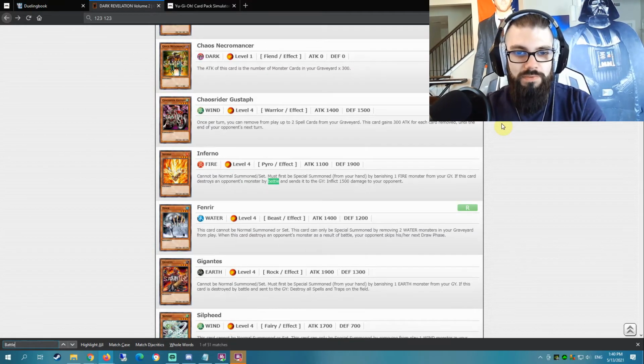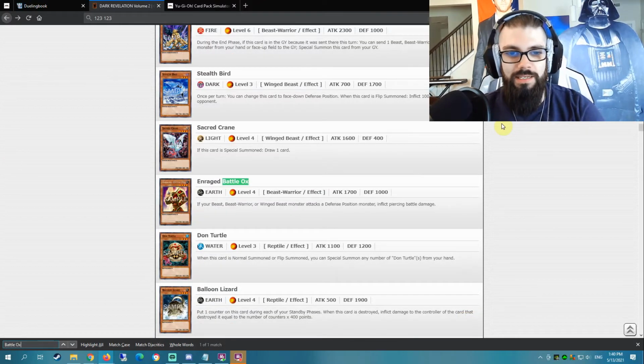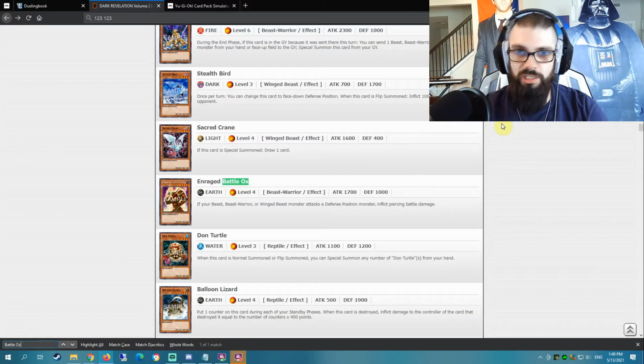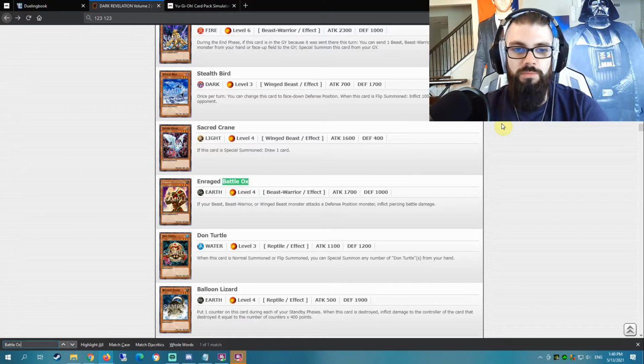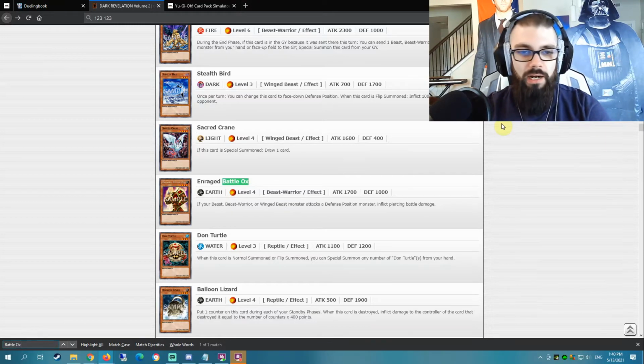We do have something that I'm interested in. Enraged Battle Ox, not a bad card. Obviously, it's a straight upgrade to the original Battle Ox, which has a decent stat line, and it works with itself. So pulling one of these, not a problem. You can put it in there and you're going to be able to use this effect.